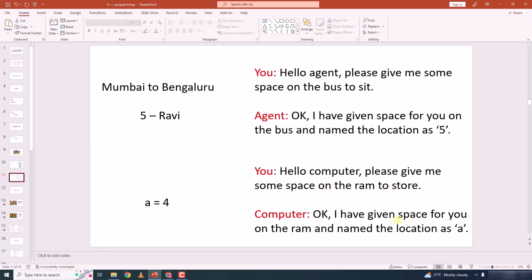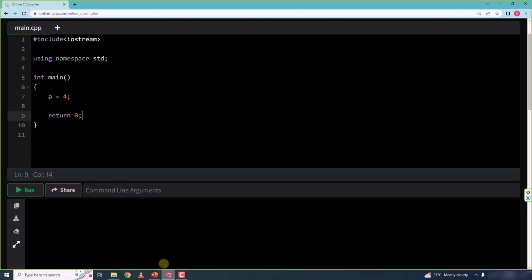The computer gives us the space and it names the location according to whatever we mention here. If we mention B here, it gives the space the name B. We are telling the computer that, hello computer, please give me some space on the RAM and name that space as B.